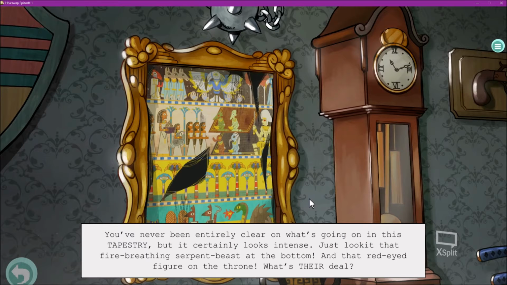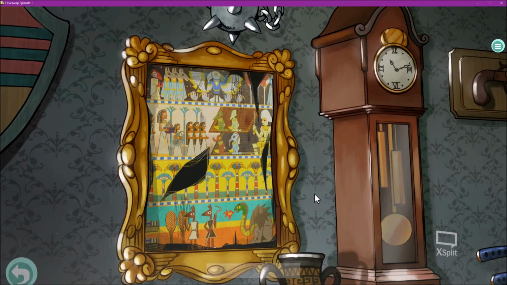Let's look at this painting. Or tapestry. You've never been entirely clear on what's going on in this tapestry, but it certainly looks intense. Just look at that fire-breathing serpent beast at the bottom. And that red-eyed figure on the throne, what's their deal? What is going on here? Huh. Huh. Huh. 'Cause that's a smuppet. Interesting. Interesting.